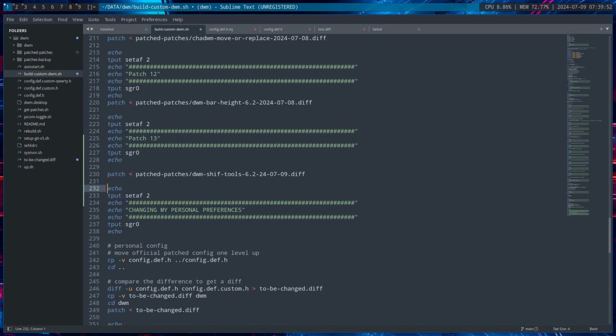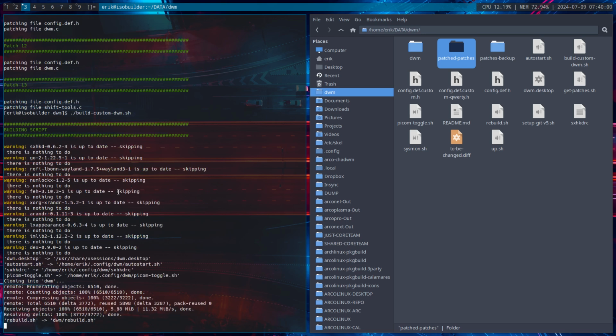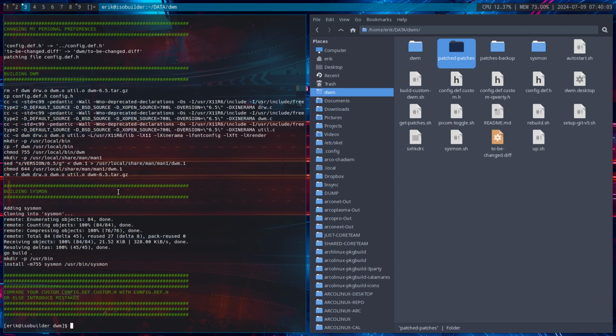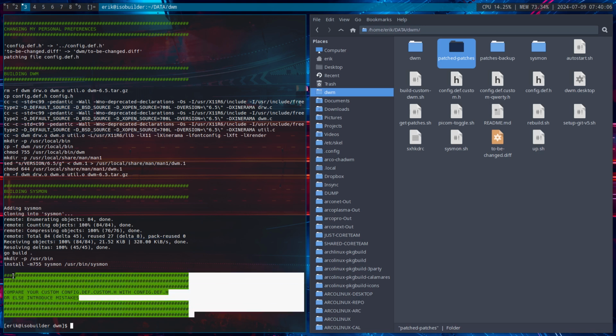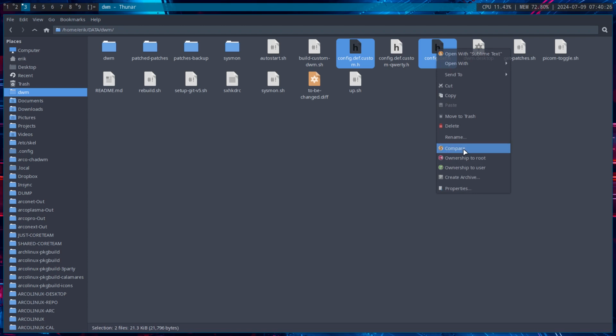There's only one thing to remember. I always forget it, and it's a waste of time. But I've made myself remember it, and even then I forget. Down here, compare your custom config dev custom h with config dev h. Basically, this is how we change everything to my settings, like the border width and so on, right? So I need to do this from time to time, certainly after a patch. I have to remember, if the config dev has changed, I should change mine as well.